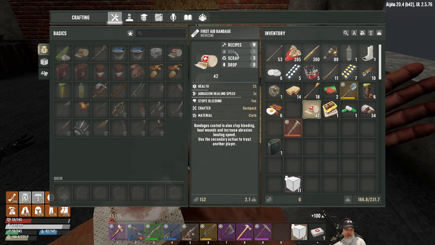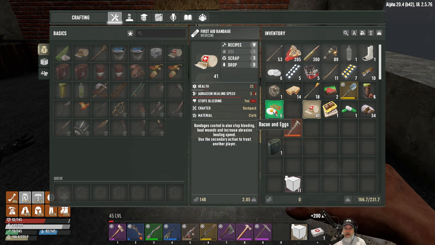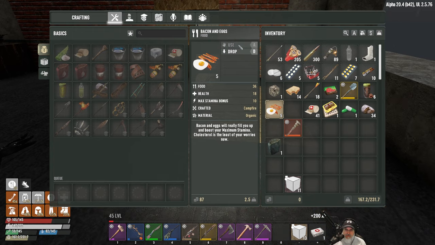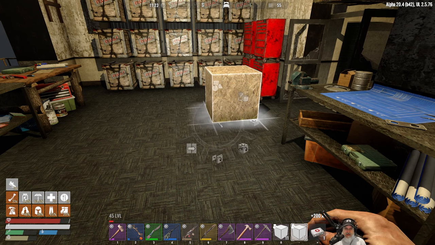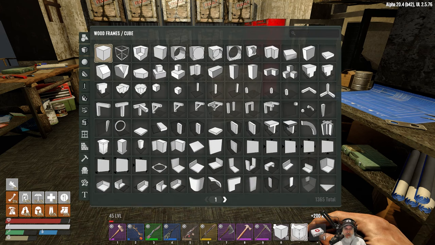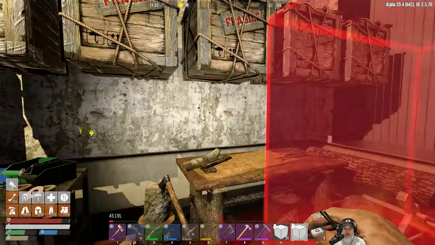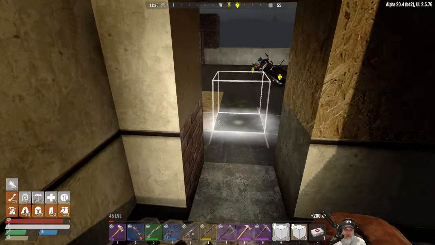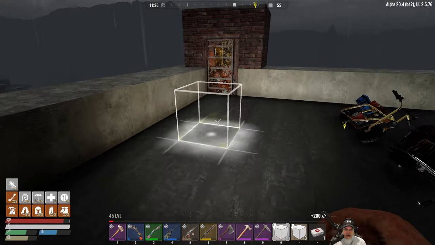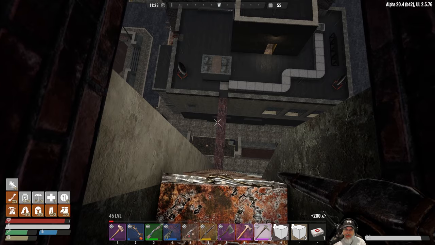Let's take some more bandages here. And we need to eat also. I can turn these into ladders, can't I? I don't have to make ladders straight up. Yeah, right here. Okay. So we can use those for ladders if we need to. Come on, 25 seconds left, dude. All right, well let's go down here and see what we can see.